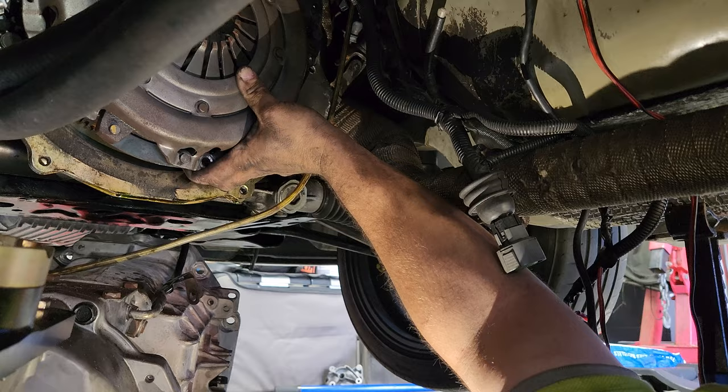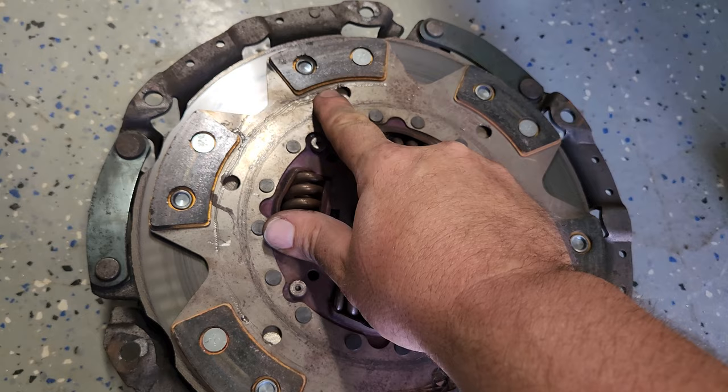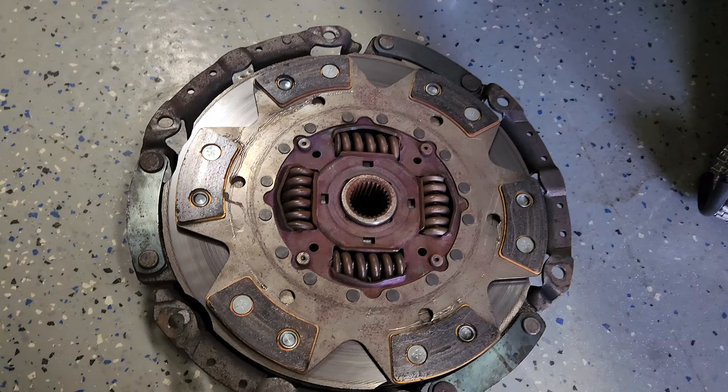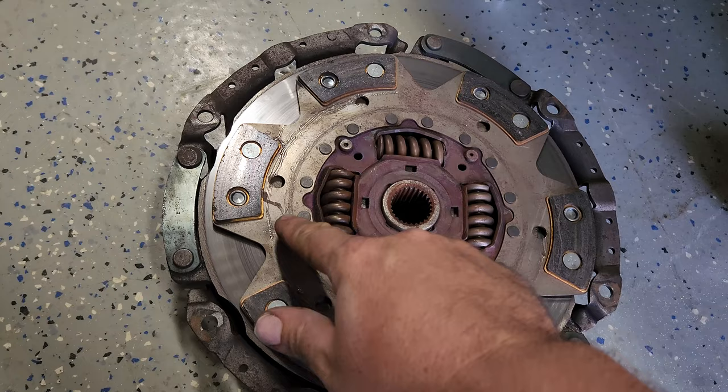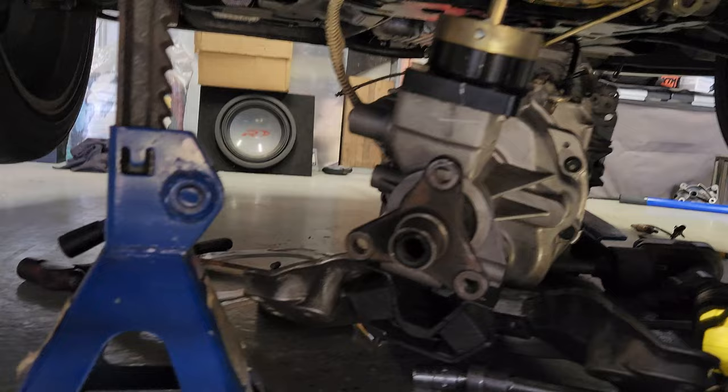So you'll probably notice some squiggle lines here. That was from a roller bearing, because we originally did have a roller bearing in here, but it cracked and threw the ball bearings everywhere. In the meantime, I had little ball bearings rolling around in my clutch, and it gouged out a bit of the pressure plate, as well as the flywheel. Shaun, you might throw that up. I'm showing them the flywheel.